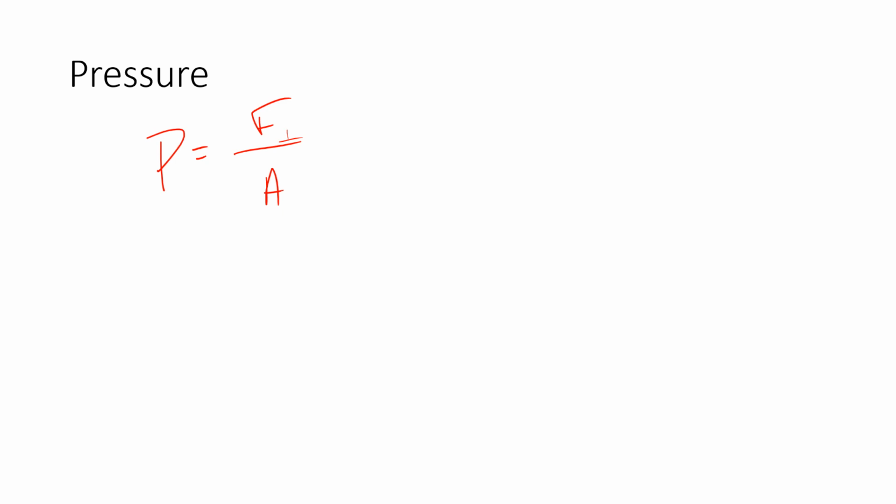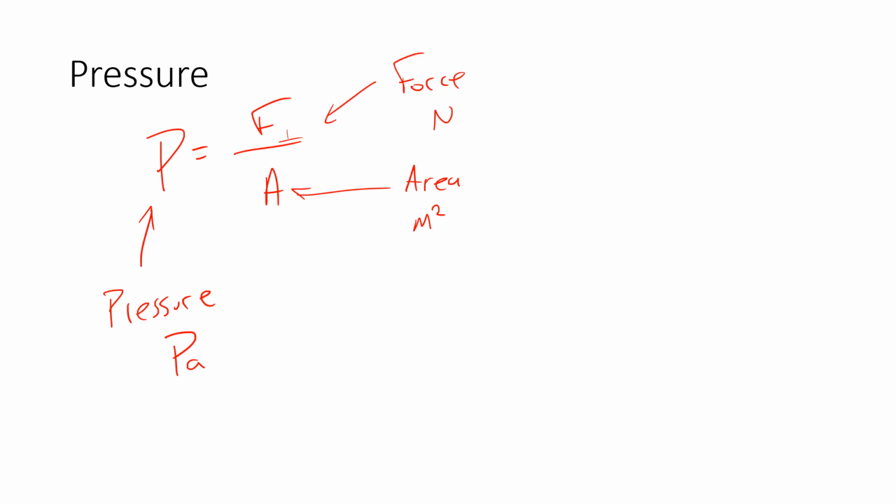So let's talk about units. I think we've done this in the gas, but just to review real quick, this is going to be force, and that's going to be in newtons. This guy right here is area. Area is going to be in meters squared. P stands for pressure. Pressure is going to be in pascals. A pascal is a newton per meter squared all the time, just like back in the day.